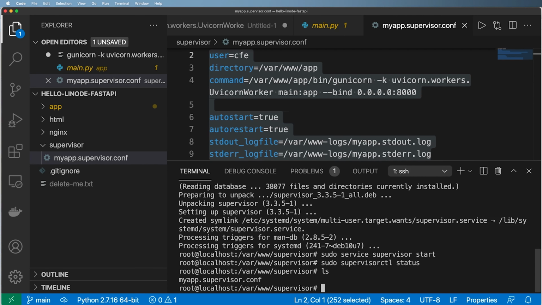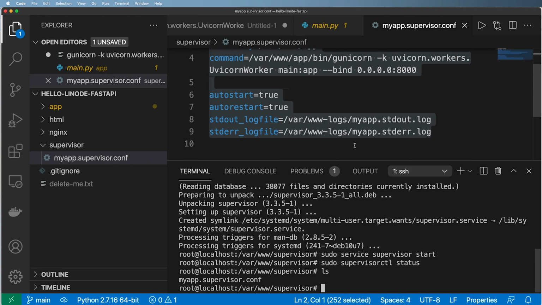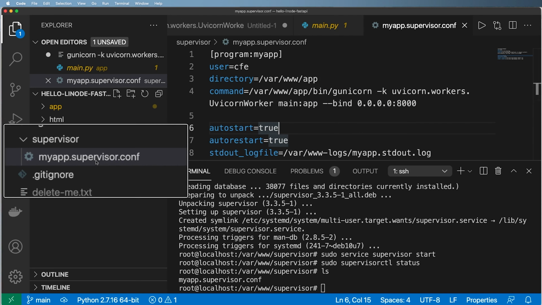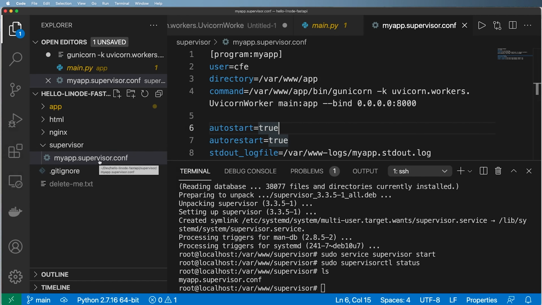Now, right now we're inside of the absolute path to our configuration. And so what I'm going to do is copy this configuration to the supervisor configuration. The reason I'm not doing a symbolic link or a soft link to this file is because I don't want to accidentally mess up the supervisor configuration and then bring down my whole site on any given git push.